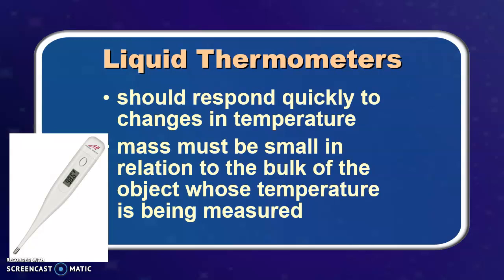Now, the mass must be small in relation to the bulk of the object whose temperature is being measured. Can you imagine if this thing was like your size, right? It wouldn't be very convenient, wouldn't be that easy to use, and honestly, it wouldn't be very helpful. So we had to develop more portable thermometers, instead of that big thermoscope with the big glass tube thing. Imagine putting that thing under your tongue to try to take your temperature.